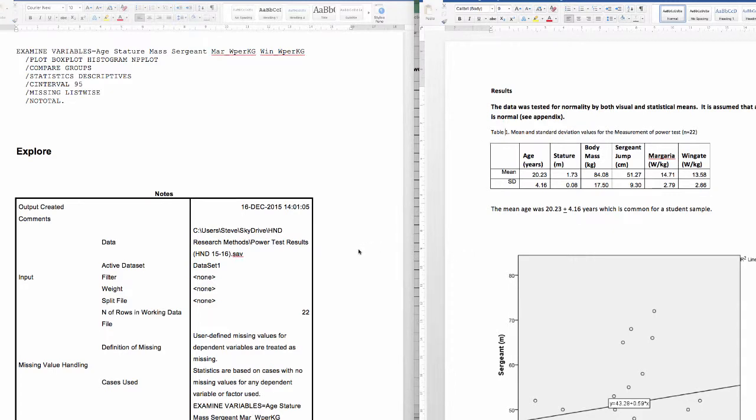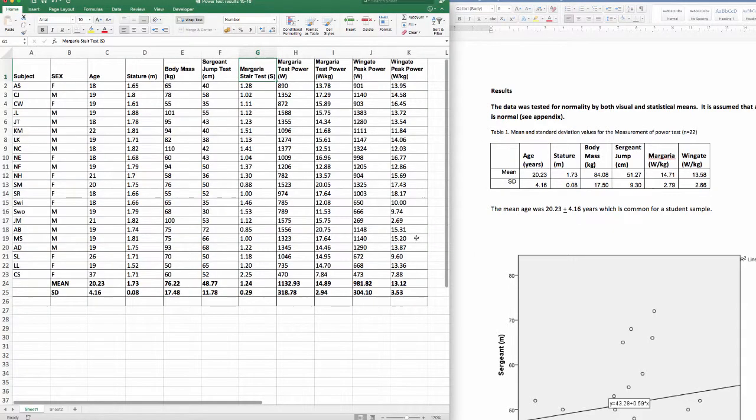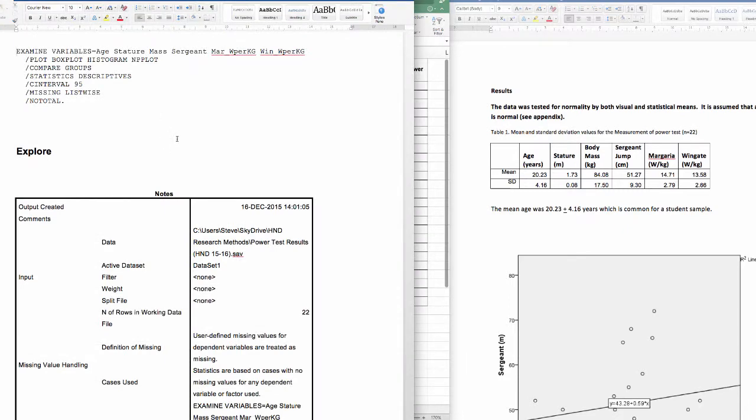Hi, I'm Steve and I'm going to go over the rest of how to make the results section for your assignment. So up to now what we have is the raw data. We had 22 subjects, and in this Excel spreadsheet we calculated the mean and the standard deviation, and that's about as much as we've done in Excel. But of course what we are going to do is use that statistics package, SPSS. And if I click here, what we have is an output.